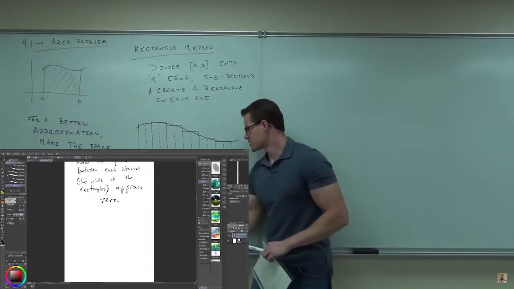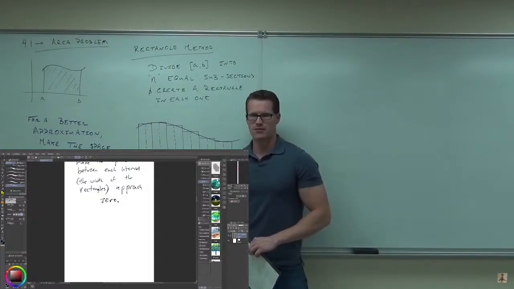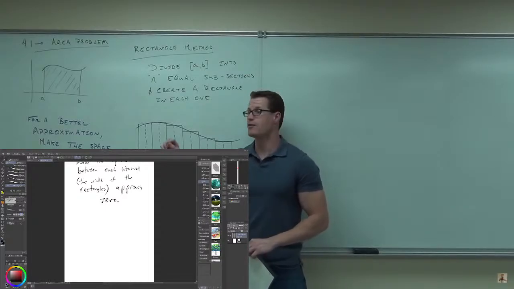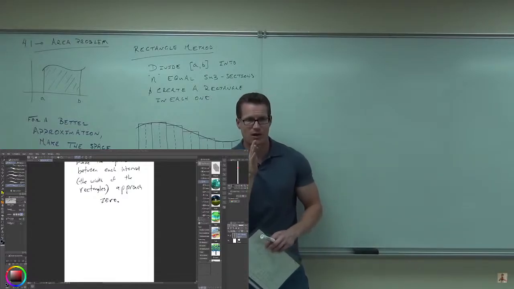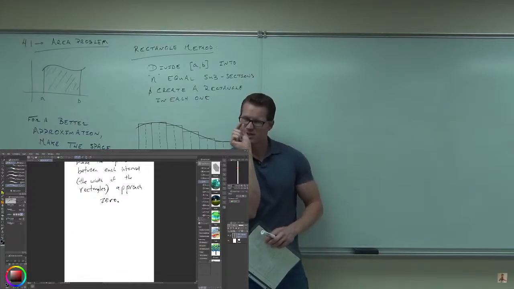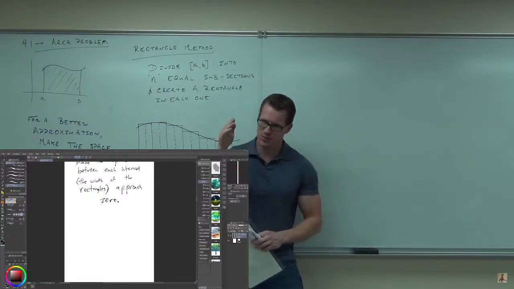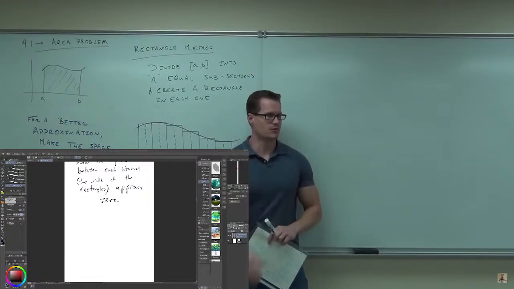If you have a finite space and you let the distance between here and here go to 0, you can pack in an infinite number of rectangles, right? If you pack in an infinite number of rectangles, you will have no over or underestimate. It'll basically be like finding the area under a distinct point, which is impossible. You can't do that. But if you say it's really, really small, and you can't even put a paper between it, then it'll be exact. And that's the idea. That's the limiting factor.